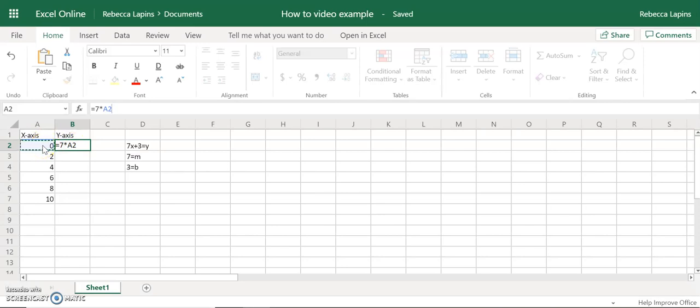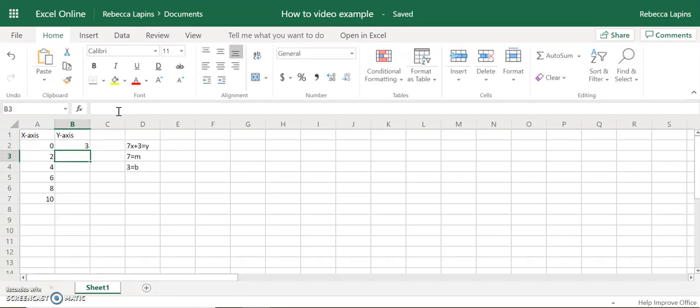And as you can see, it says A2. If you already know and are very familiar with Excel, you could just type it in if you'd like, or you could just click on it. I clearly just clicked on it, A2, column A, row 2, so hence why it says that. That way it can designate which one you're doing. And then I'm going to go back up here and click it again and add the plus 3. And so all you have to do is click enter to get your answer.